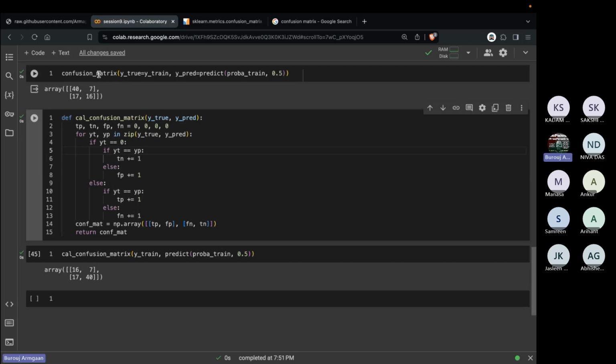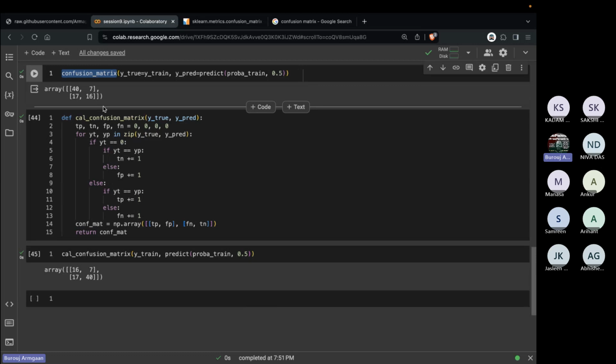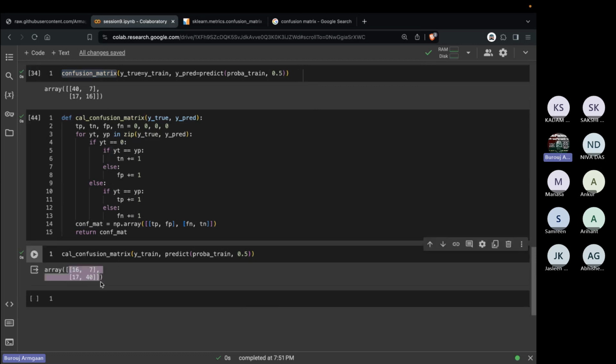I think maybe the confusion matrix from sklearn is using label 0 for true positives and label 1 for true negatives. And we are doing it in the opposite fashion. Otherwise, it's the same, I believe. 17, 17, but 40 and 16 are on the opposite side.